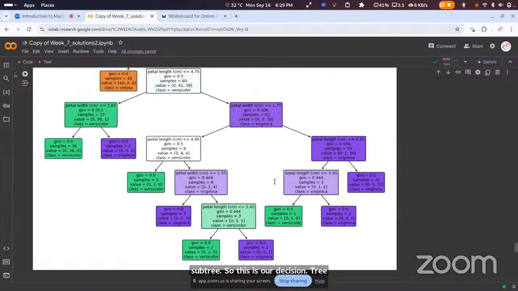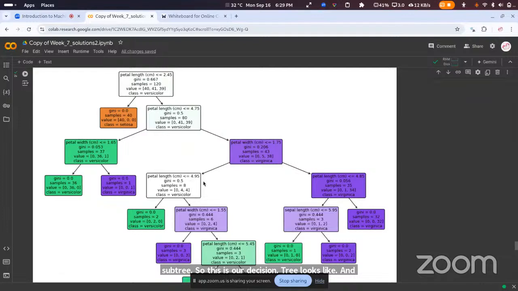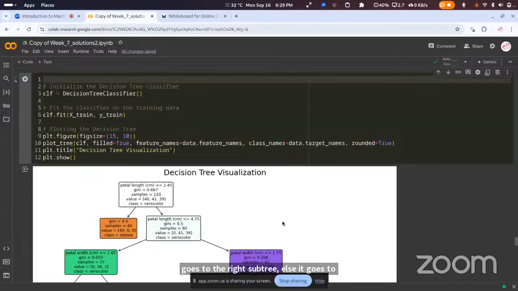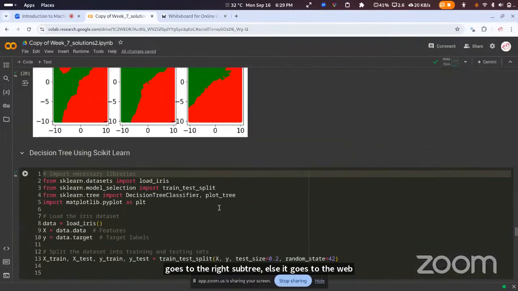And then you can see that here petal length is less than or equal to 4.95. This is how a decision tree actually classifies. That is, if you take a set of data points, it will give tight boundaries, and make sure that the points are correctly classified into either class 1 or class 2. Here the tight boundary which is specified is less than or equal to 4.95. If it is less than or equal to 4.95, then it goes to the right subtree, else it goes to the left subtree. That's how the classification is done in a decision tree using scikit-learn.